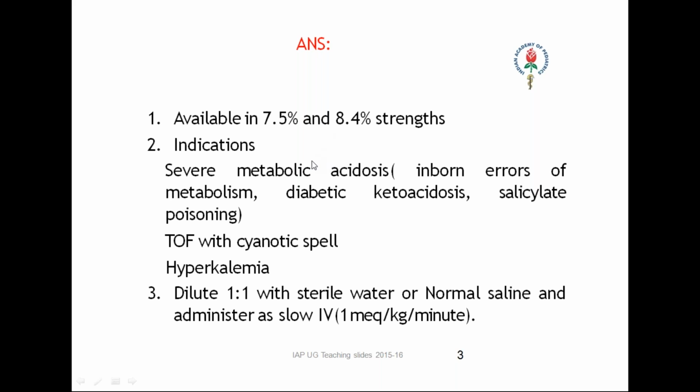And also, another condition where you expect metabolic acidosis is renal tubular acidosis, in distal renal tubular acidosis, where lots and lots of bicarbonate will be lost in your urine. So we give bicarbonate at a dose of around 20 milliequivalent per kg per day. That solution we call Shohl's solution, where we supplement bicarbonates. That is one more case, distal tubular acidosis. So roughly we give it in severe metabolic acidosis, in salicylate poisoning, in tetralogy of Fallot with cyanotic spell, where severe metabolic acidosis will be there, in hyperkalemia and also in distal tubular acidosis. These are all the indications we give.